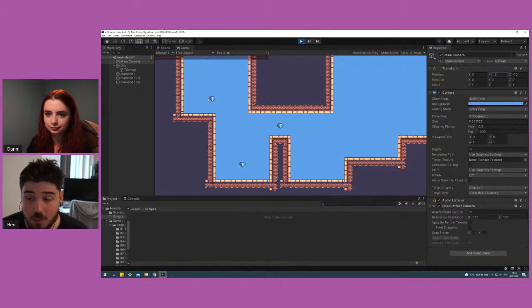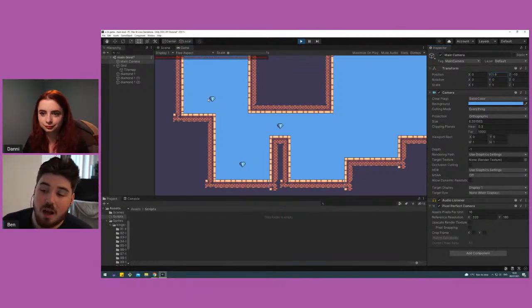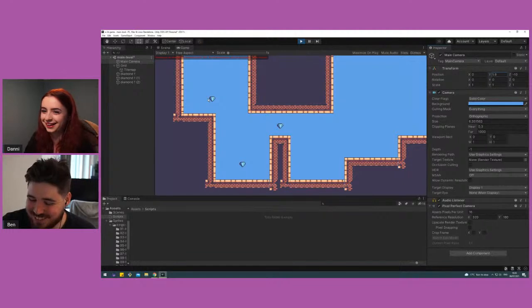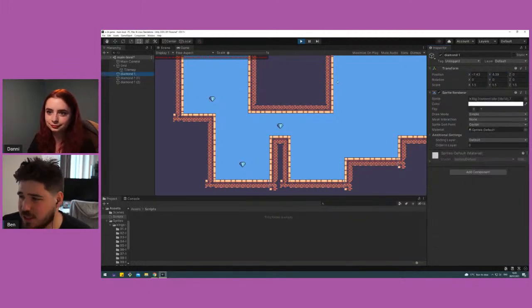Well, there's many ways of doing it. We could put an animation on them, right? We could put like a ring around them or something. We could change the color over time. There's all kinds of ways we could signify that these diamonds are collectible, and you can jump into them and collect coins. But one of the most common ways in games to signify that an item's picked up, and if you've played quite a lot of games like we have, you'll probably notice this, is that the items kind of bob up and down. So just to give you an idea of what this looks like, it would kind of be like this.